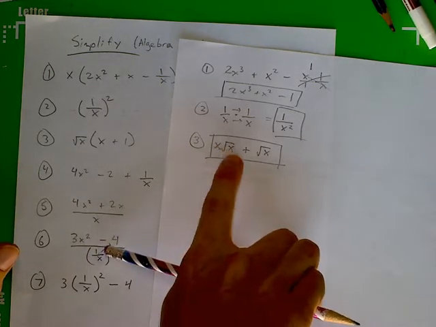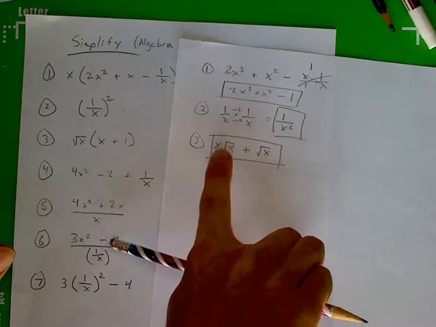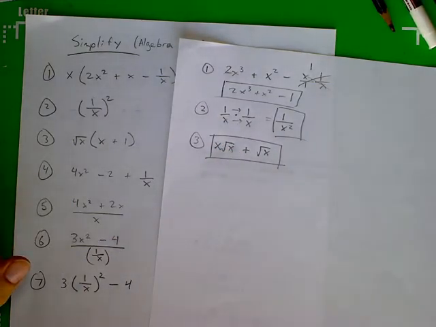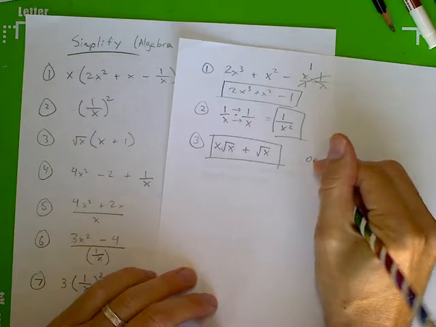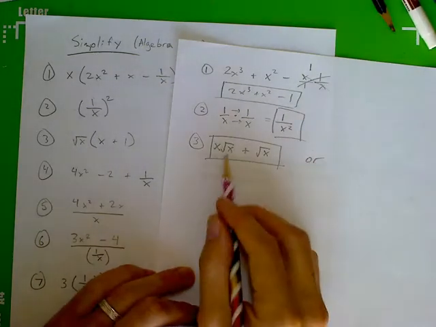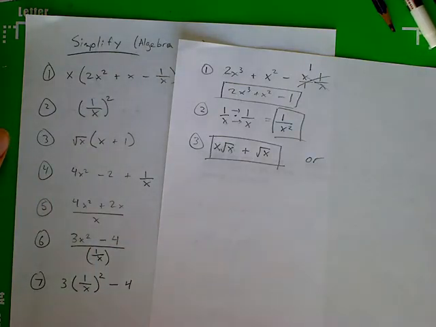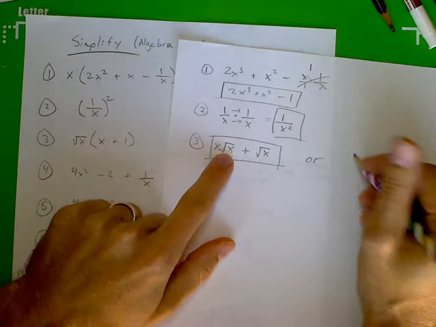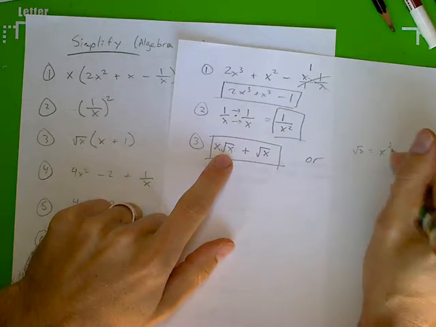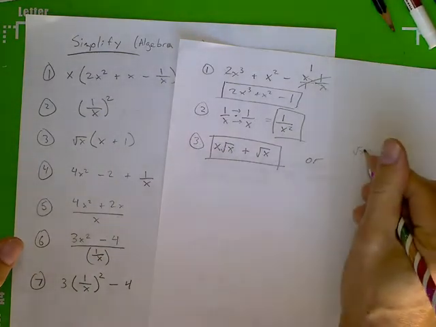Does anybody remember any other way to combine these two things? So you notice you have two x's here, right? X and then a square root of x. There's one other way that we could combine these. We haven't talked about it at all this year. So there's another way to write the square root of x using exponents. Yeah, so the square root of x is x to the 1/2. I remember that from last year? Oh, you will.